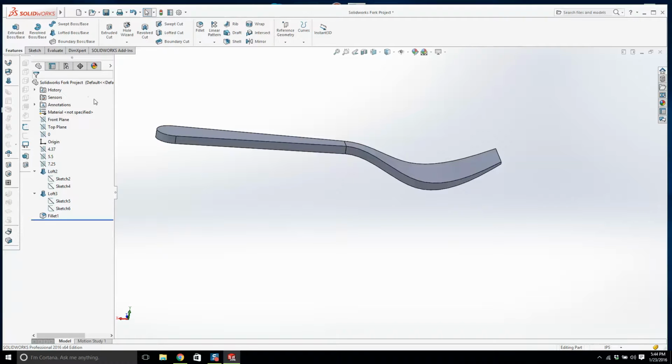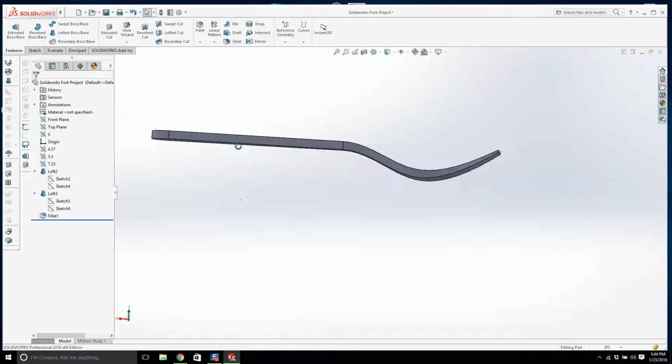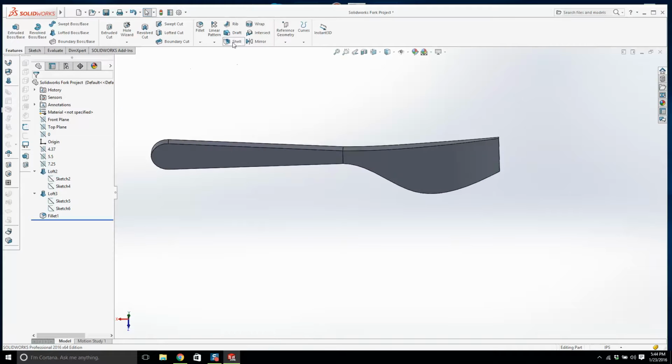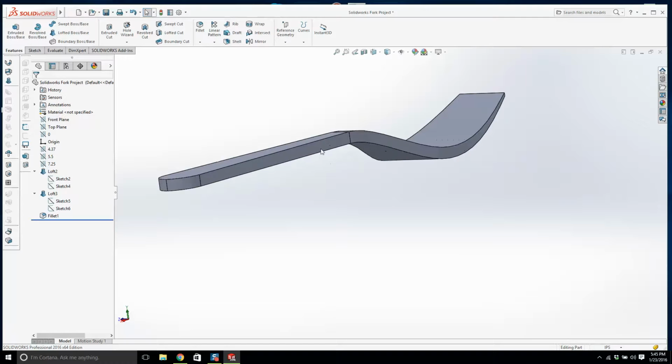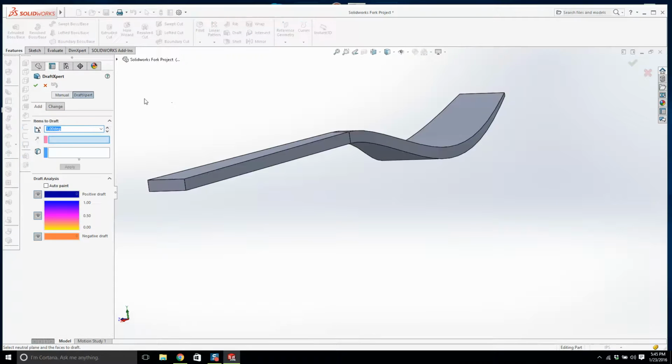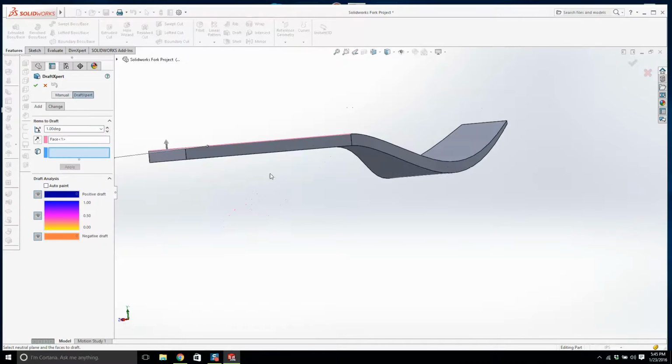Next thing I'm going to do is, no, let's do the shell. I want to see if I can add a draft on this. There is a little bit of a draft. Let's see if this is going to work or it's going to be a disaster. Before we do that, let's do the draft. While we were doing this in class, we were having problems with it. Let me see if I can get it to work.